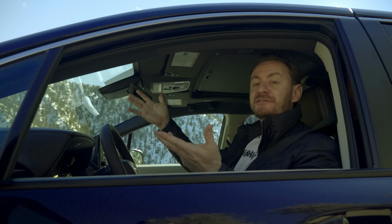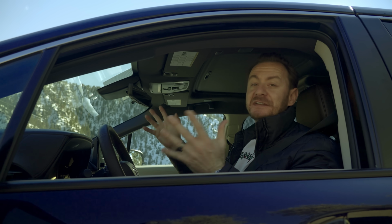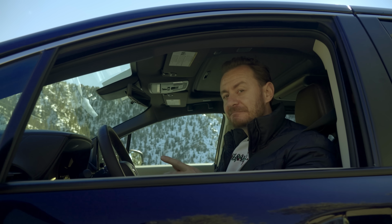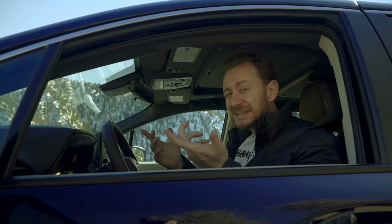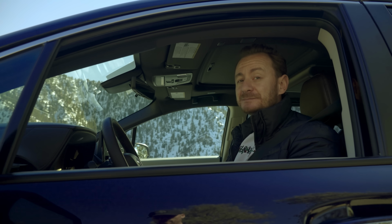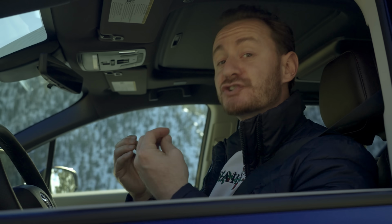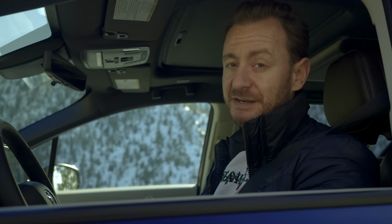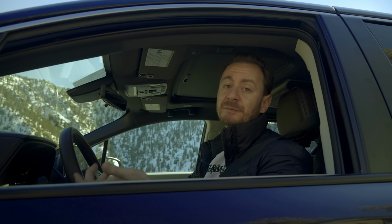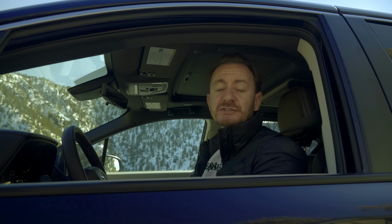And now we bid a fond farewell to our long-term Sienna as it rides off into the sunset. I'm gonna miss the little bugger. Now, did it live up to expectations? Obviously, if you're fixated on fuel economy, the answer is no. We could never consistently match its EPA ratings, and that's a real bummer. On the other hand, if you expected a Sienna that's super helpful, spacious, comfortable, and convenient, then the Sienna held up just fine. And hey, even if it didn't match its ratings, the Sienna is surely the most efficient minivan that's not a plug-in hybrid. And that helps the Sienna continue to stand out, even in the face of flashier, sportier competitors. Sometimes, the sensible choice is the way to go.